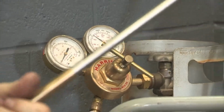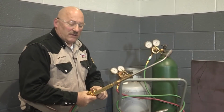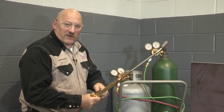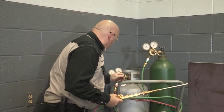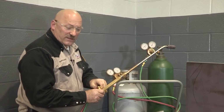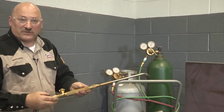And first thing I'm going to do is bleed the gas out of the lines so that if there is any gas that happened to inadvertently get mixed up in the hoses, we purge that out. So I'm going to open the propane first, and I'm going to operate this torch for about 2 to 3 seconds. They say 1 second for every 10 feet of hose. I have about 25 feet of hose here. And I check my setting there, and we're still good. We're about 8. It's pretty good. And I'm going to go with the oxygen. Same thing. 2 or 3 seconds for my 25 feet of hose, and we purged our lines. We have flash arresters, we have check valves on the torch.